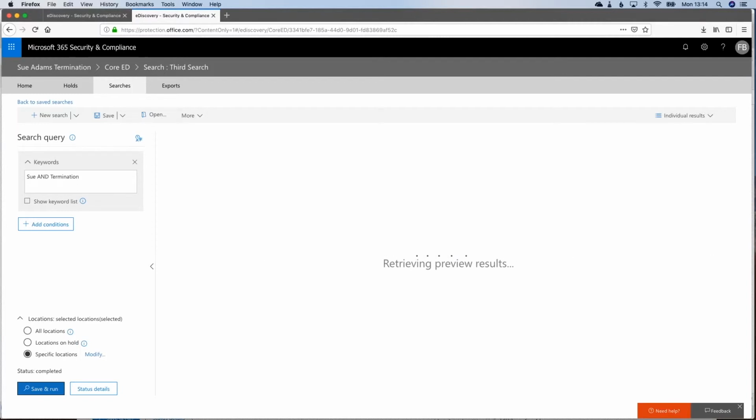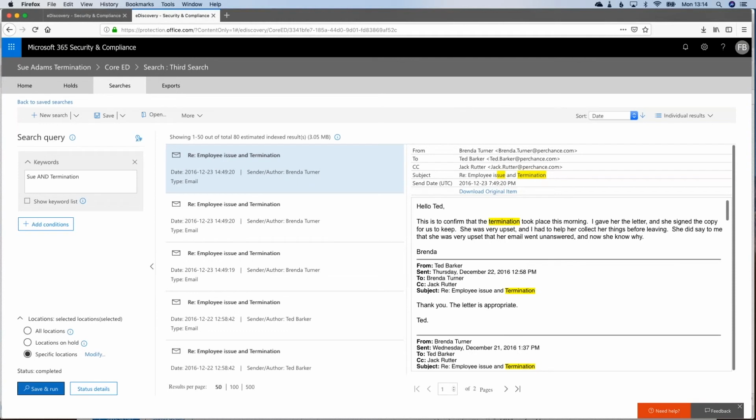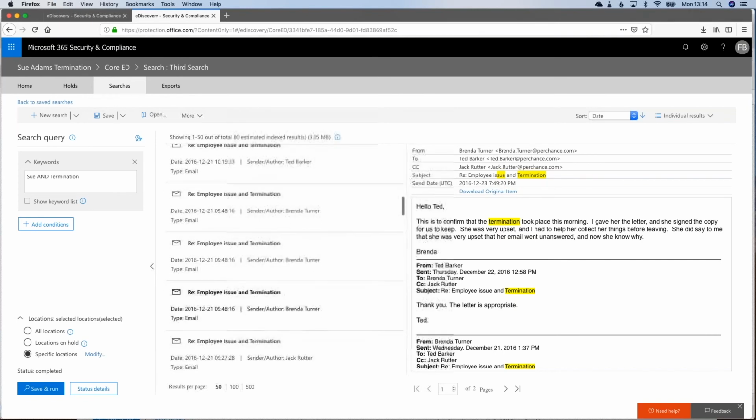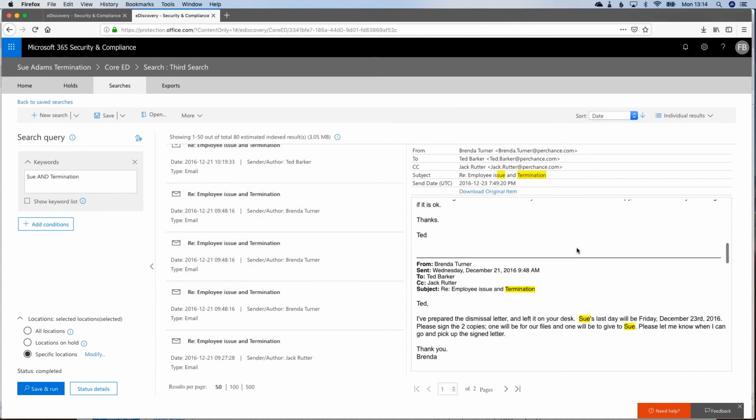Well, during that time, it was actually searching for the documents themselves. Now it's actually trying to retrieve the preview results to be able to display them. It will only display up to 200 items instead of showing all of the results. There we go. Now we have access to the results, and we can browse through the documents as well. As you can see, it takes much longer to run the same processes in Office 365 than in NetGovern Search.